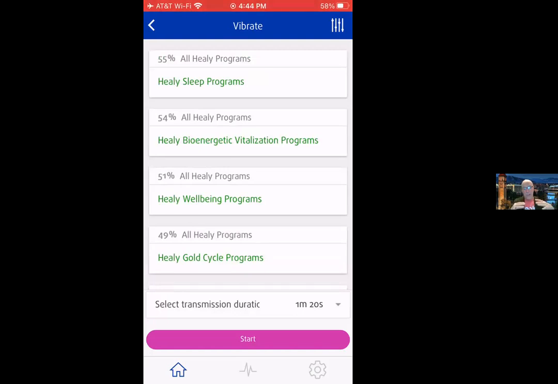Those are two simultaneous waveforms. Earlier, when we were taking a reading and putting the signature into the client's record, there was that little waveform, and it was blue. So that's a reading from the client through the quantum sensor into the client record. Now, that's the blue form. The red form is actually the transmission to the client. So you see that's a two-way interactive transfer. It's reading and writing, constantly interacting between the client information and giving the frequencies back and forth. Isn't that great? It's cool, isn't it? Okay.